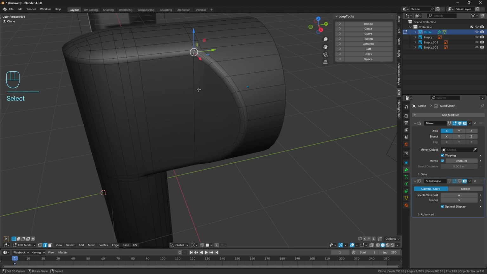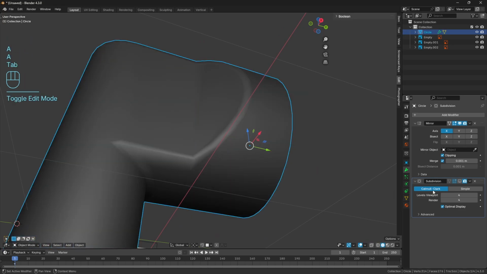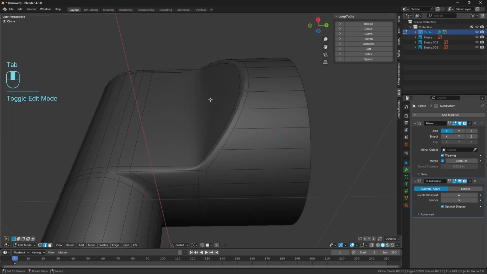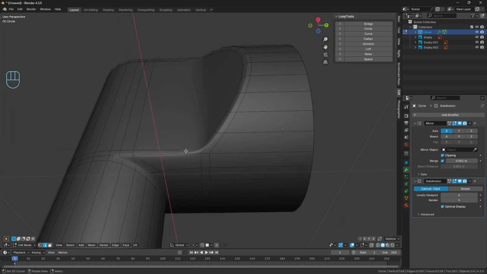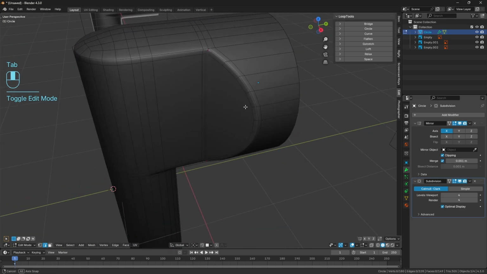But where we can use a crease is just through here, so I'm just going to Control Select that, Shift E 0.33, just a fairly soft crease. This looks nice. And we can harden that crease up a little bit more using Control R, add in a loop, and just bring that in a little bit closer. And now it's a little bit more defined.